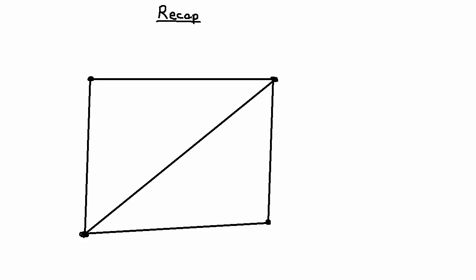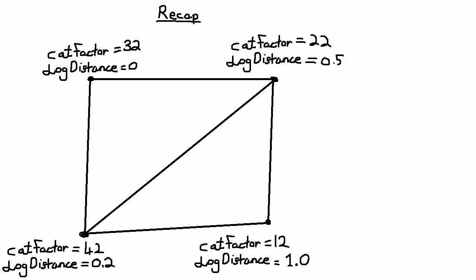So let's do a different example now and say that we've programmed the vertex shader to output 2 float values, one called cat factor and the other called dog distance, because why not? So after the vertex shader has run for every vertex in the model, all of the vertices will have a cat factor and a dog distance value. So now the fragment shader executes once for every single pixel within this model. And as we know, the input to the fragment shader is the output from the vertex shader. So each time the fragment shader program executes, its inputs are a cat factor and a dog distance.